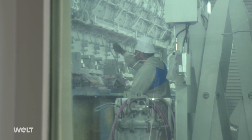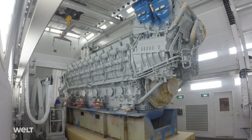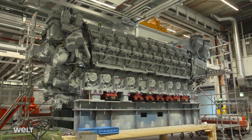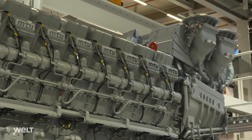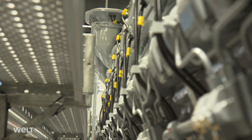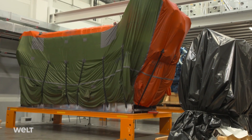It's a lot of work for the two paint sprayers who go through 200 liters of paint. Including drying time, the megadiesel engine spends 16 hours in the cabin. Now it is ready. The colossus took five weeks to manufacture and will power a vessel for several years. The Series 8000 megadiesel engine has a capacity of 350 liters and an output of 13,600 horsepower. Total cost? The lower end of a scale between 1 and 10 million euros.